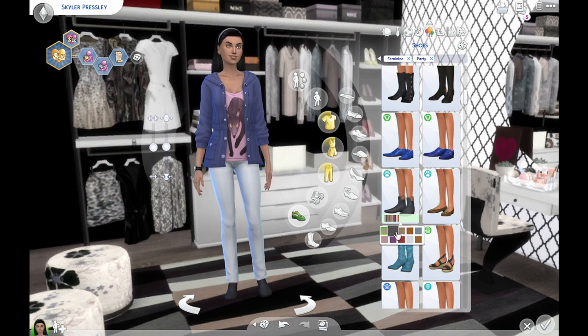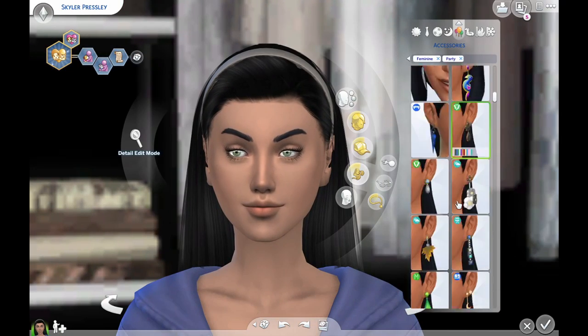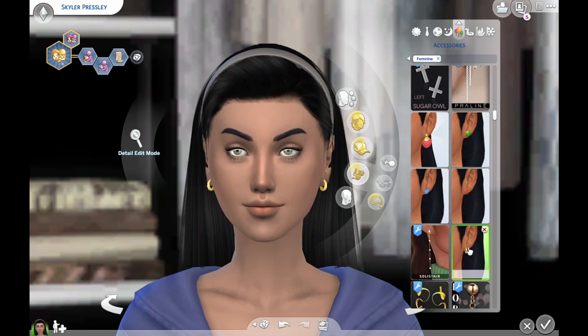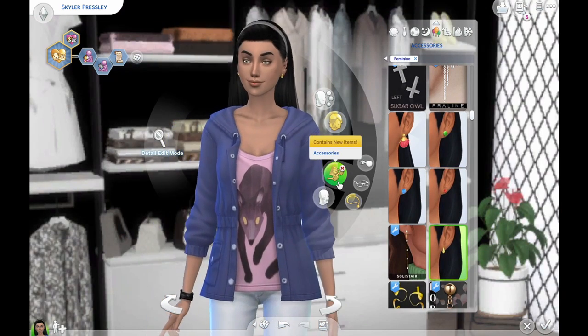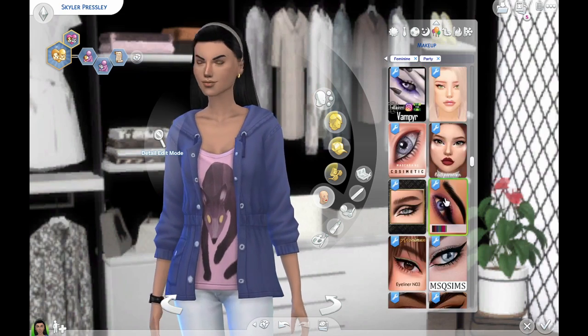And then I just give her some boots as well for this look. So nothing that's too fancy or extravagant. Like I said, in her downtime, she would want to be comfortable and cozy. So that's kind of what I was going for with the sim. And yeah, I really like how her party outfit turned out.